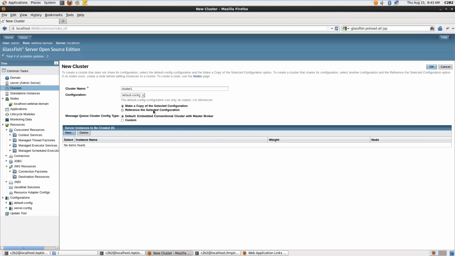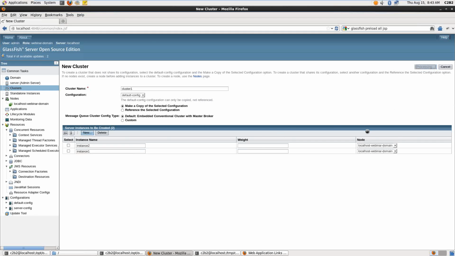Or you can reference it, so if you update the original one, it will be propagated to the others that are linked to it. So I'm going to create a 2-instance cluster. Instance 1, and there's only one node to select from, so I'll give it the same node, and instance 2, and that's it.